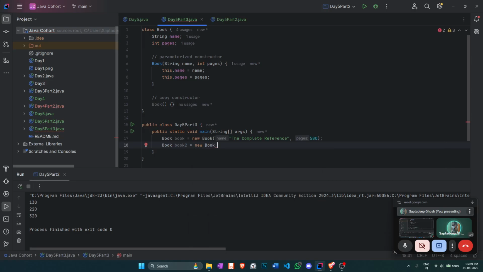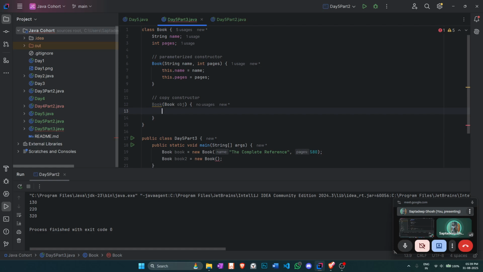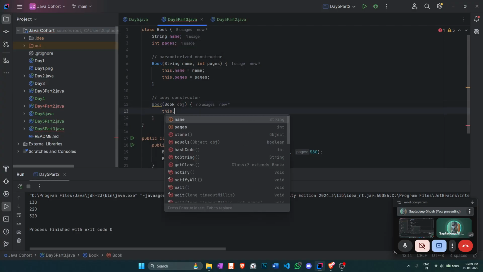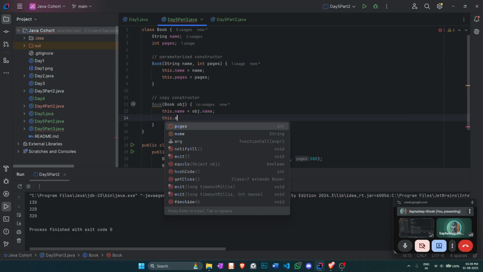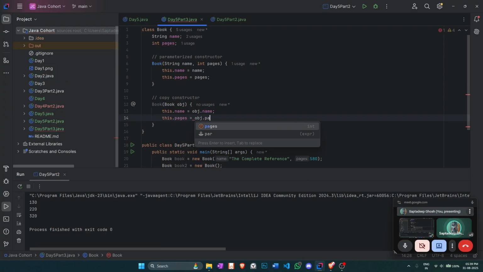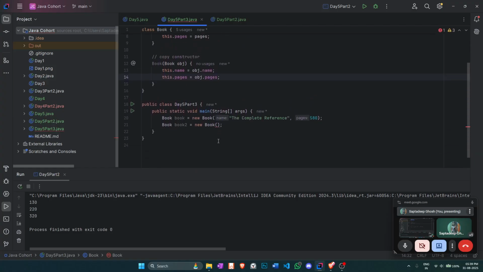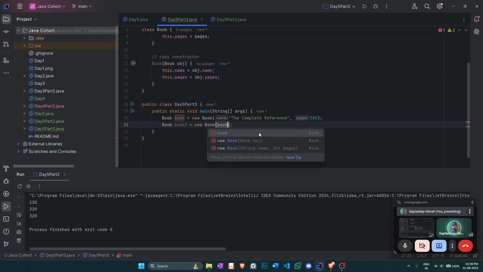Now this copy constructor will take another book object here, and we will basically have this.name equals object.name, this.pages equals object.pages, and we'll just pass book.